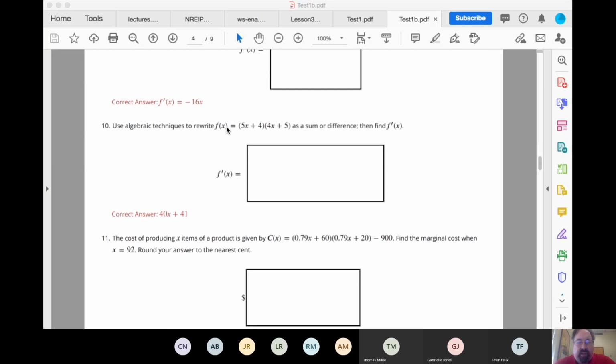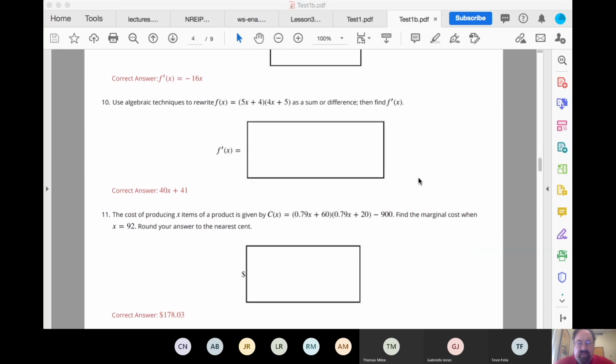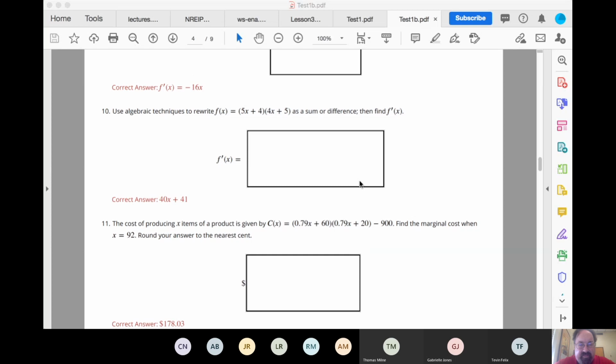Okay, this problem. You're required to basically multiply out this function or FOIL it, and then take the derivative. And what I noticed some people doing, it was enough people doing it that it kind of stood out to me, is that they took the derivative twice. Now, I did say in my review it is a 2-step process. Step 1 is you multiply it out or FOIL it. Step number 2, you take a derivative. Just take a derivative once. It's asking for just f prime here. So I was a little surprised by that.